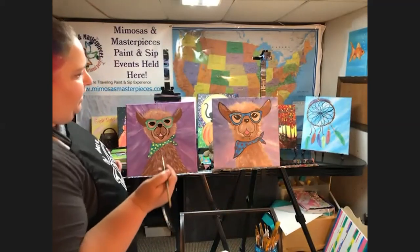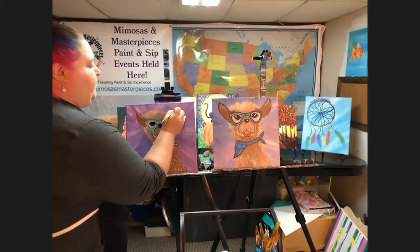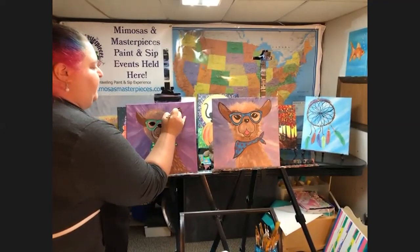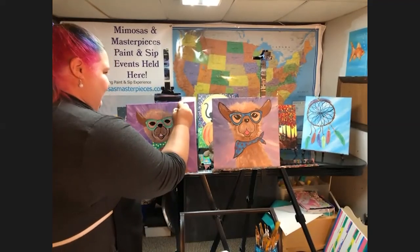All right. Nice. I'm going to outline the ears. So, yeah, these are like kind of half bananas, half on top of the head. So, it is a misty. Okay.